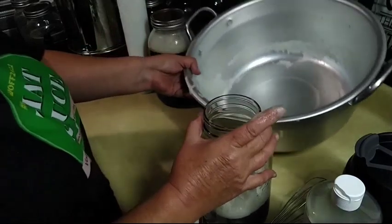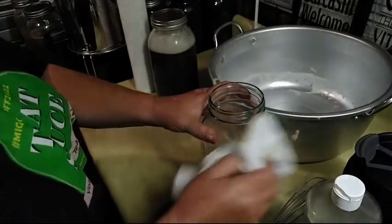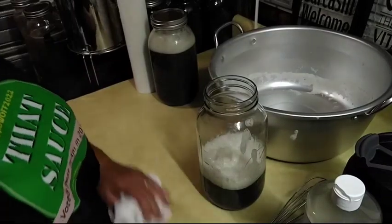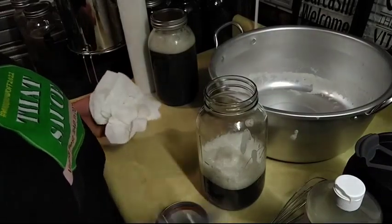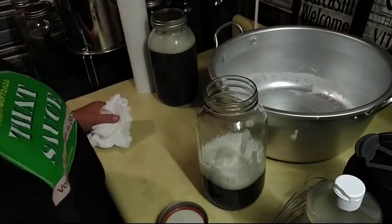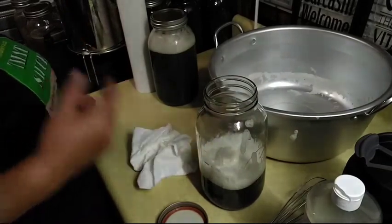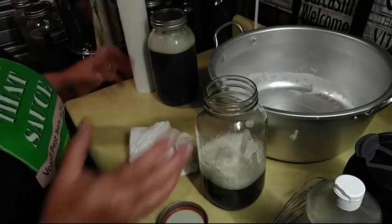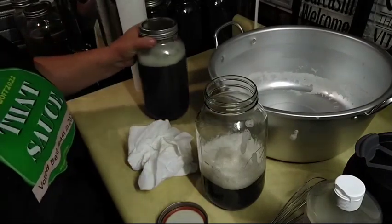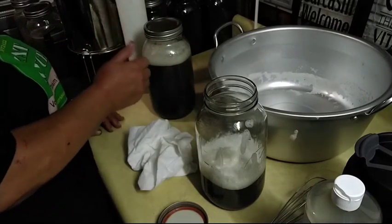Now, as these bubbles finally decide to subside, you might find that your soap has thickened way more than you wanted it to. You can always scoop it out, heat it back up, add a little more water to thin it back out, because I still have a very good feeling it's going to thicken up a whole lot more. As these bubbles go down, I'm going to add more of this into this jar.